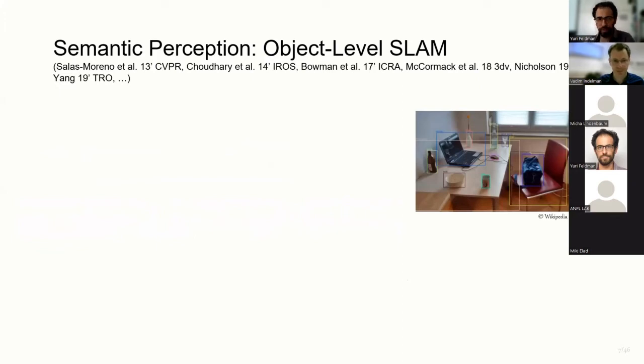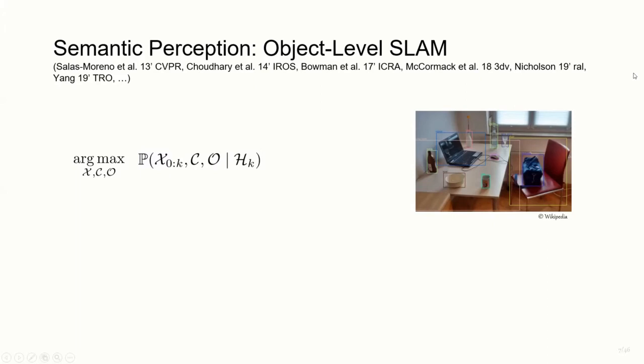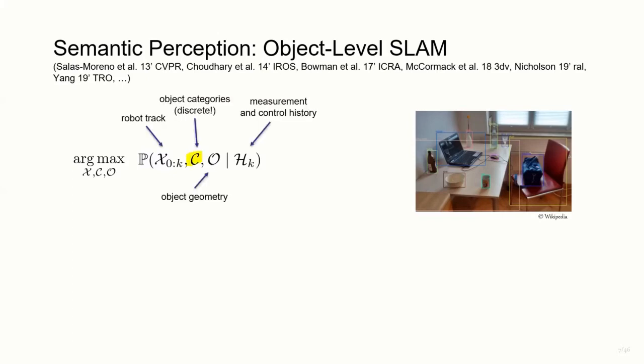So we reviewed classical SLAM, and we now can proceed to define the semantic SLAM problem. One formulation that became common is called object level SLAM, and the idea in it is to use static objects instead of, or in conjunction with, geometric landmarks to map and navigate the environment. Each object gets a variable O describing its geometry, which includes its 6DOF pose, and a discrete class variable C that describes its class. Here C is a set of discrete class variables, one for each object, and same for O, it's a set of continuous vectors, one for each object.